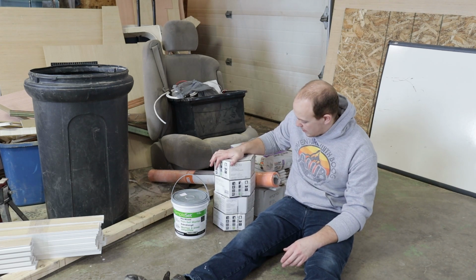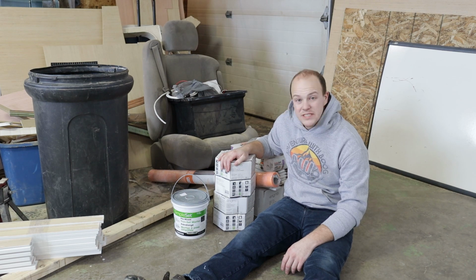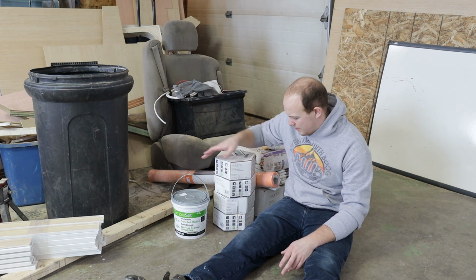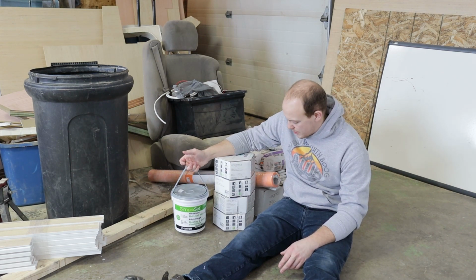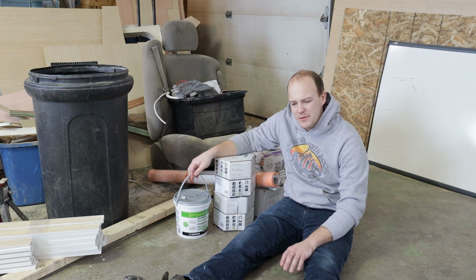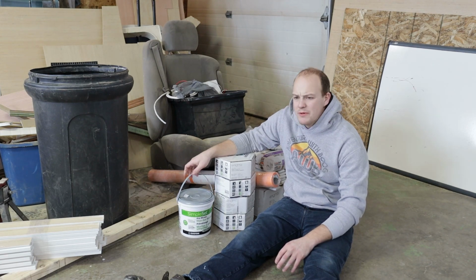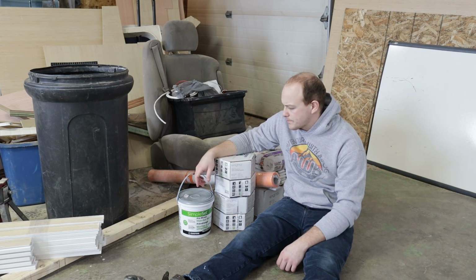We are still figuring out how we're going to do the tile. I don't know exactly how it's all going to work. I don't know if this thin set is going to work because it might not work under water, because the bottom of our sink and our tub will actually be underwater a lot of times. So we might not be able to use this stuff, but we might have some other stuff laying around that we can use. But yeah, I think that's where we're at.